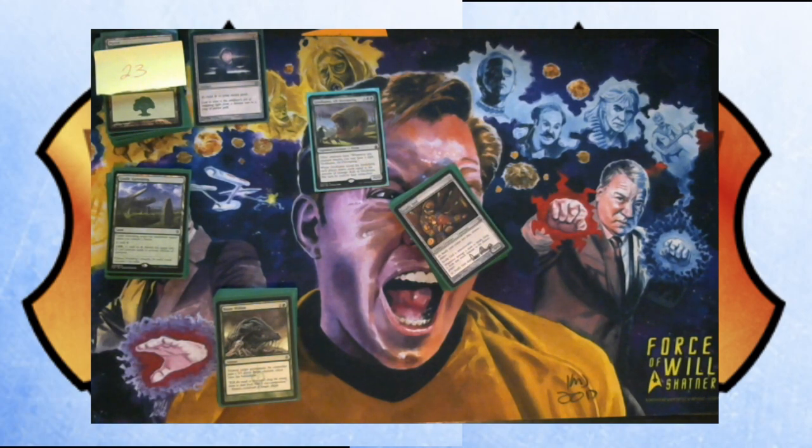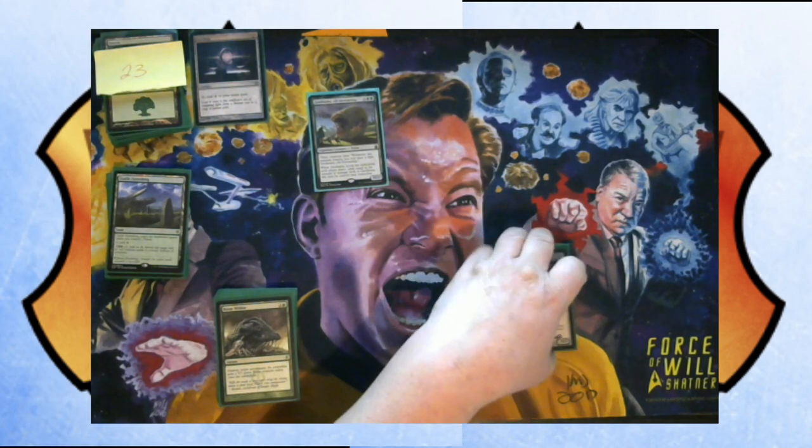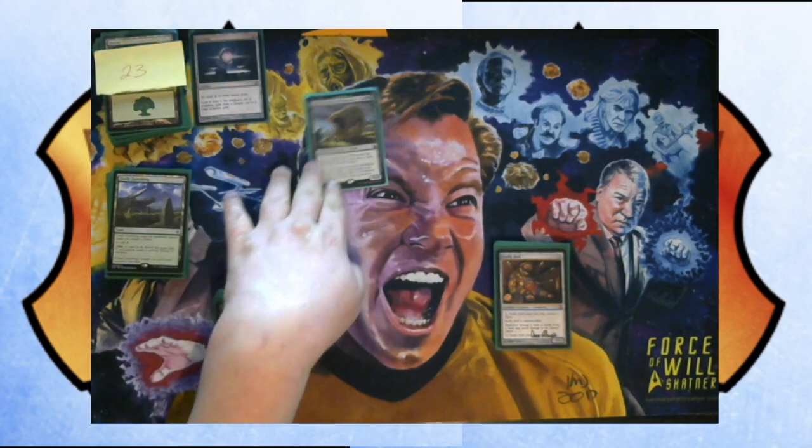By the way, I want to give a shout out to Ken Meyer Jr. for the Force of Will Shatner playmat. It's pretty sweet. Bill Shatner's pretty hilarious.